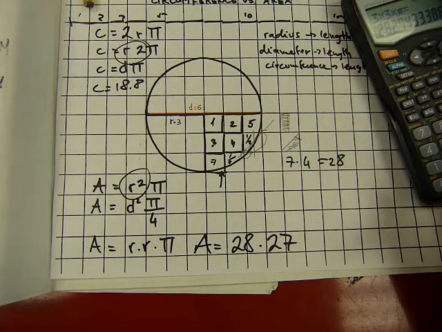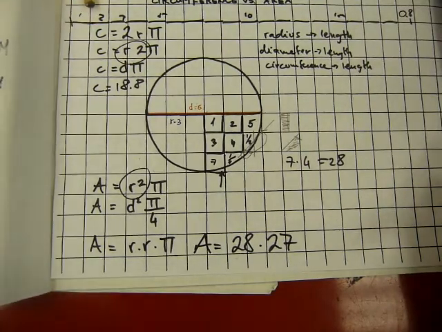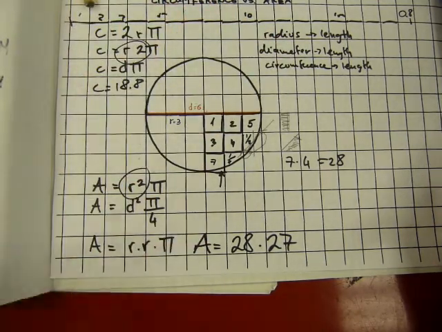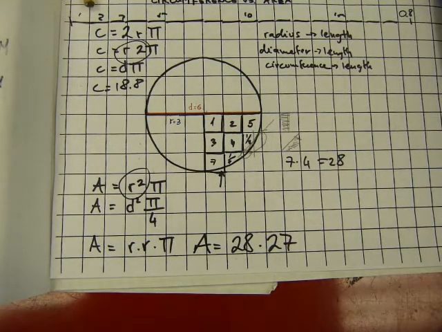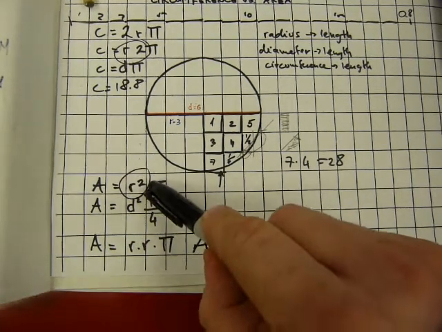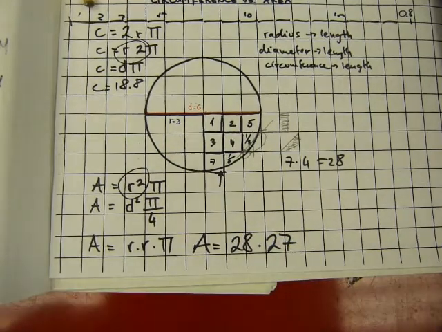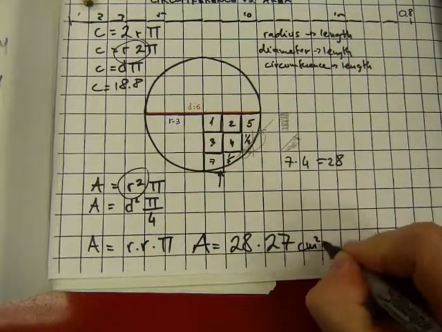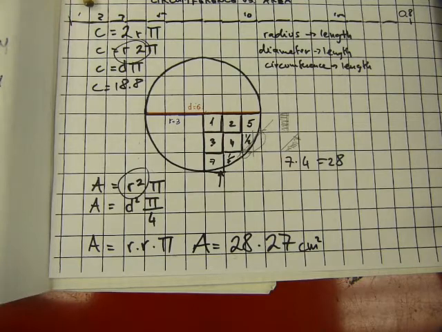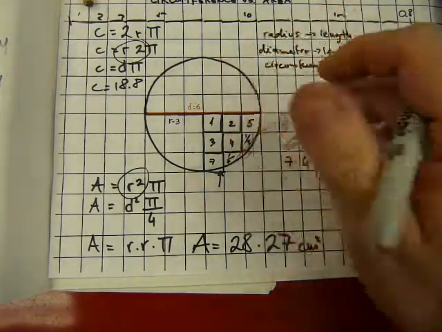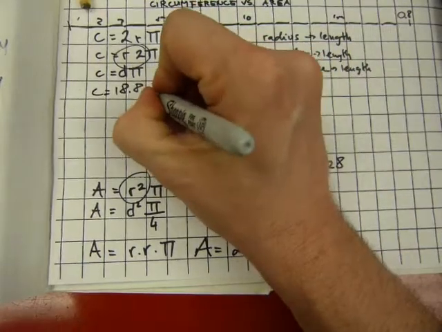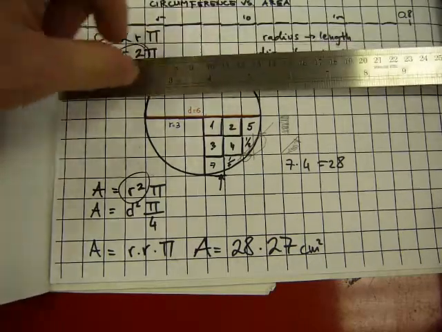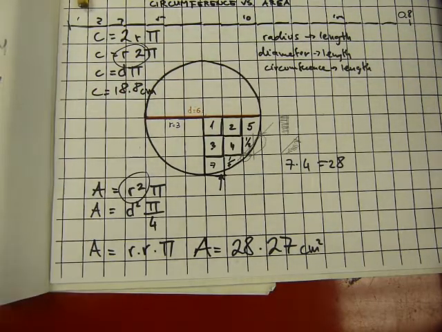But just to get back to my point, those are some of the differences between circumference and area, between a linear measurement and an area measurement. And that's tiling over. So watch out for that squaring in the area. And in this case, if this was, say, centimeters, the area of this one is centimeters squared. If this is centimeters, again, the unit of measurement for circumference is just centimeters, because you can read it on a ruler, 18 centimeters. Sorry, 18.8.